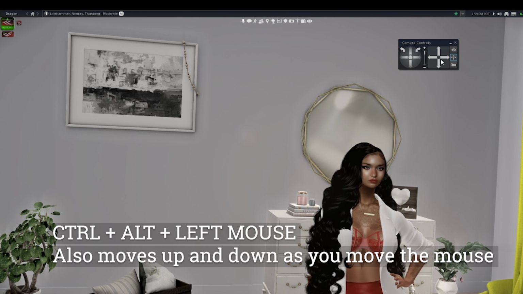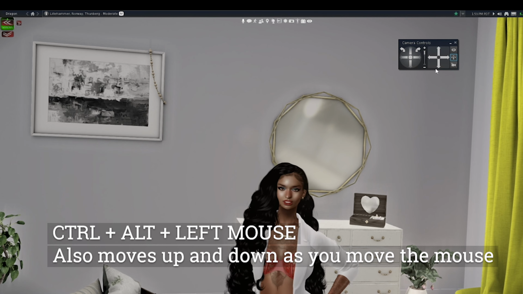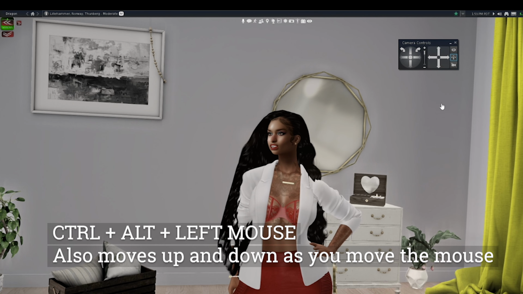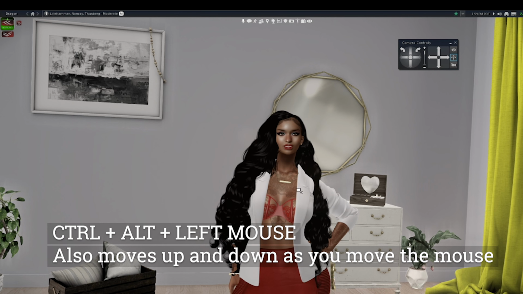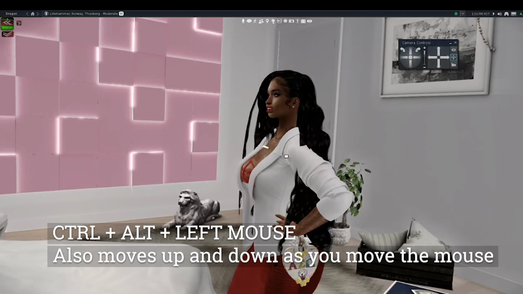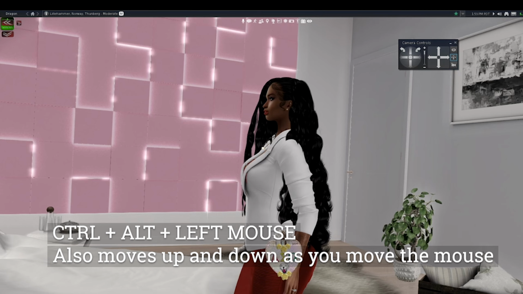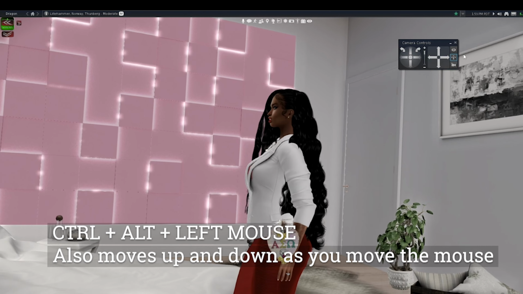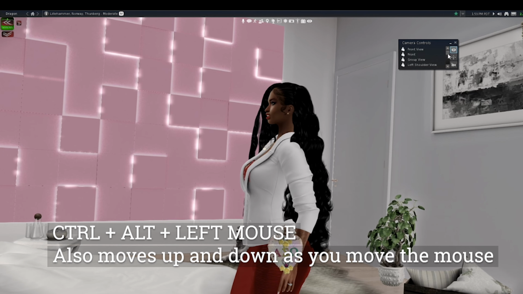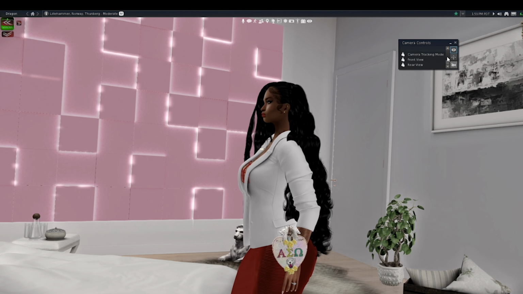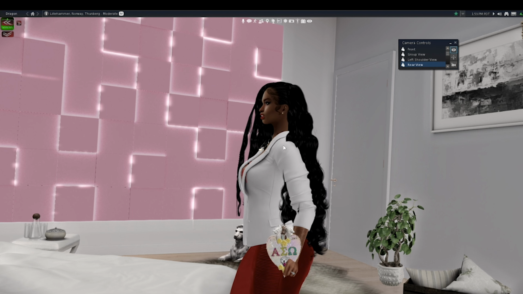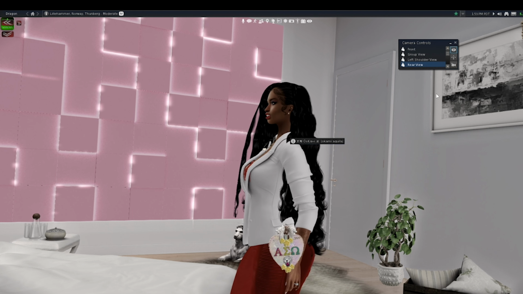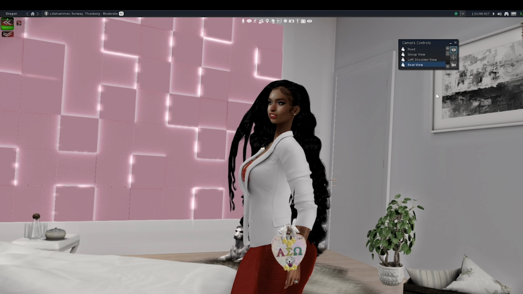I don't really use these anymore like I used to, because I'm always panning and using my mouse to move around. I really just feel like this is a better way for me. And there are no hotkeys for the cameras except for mouse look. There's a hotkey for mouse look.